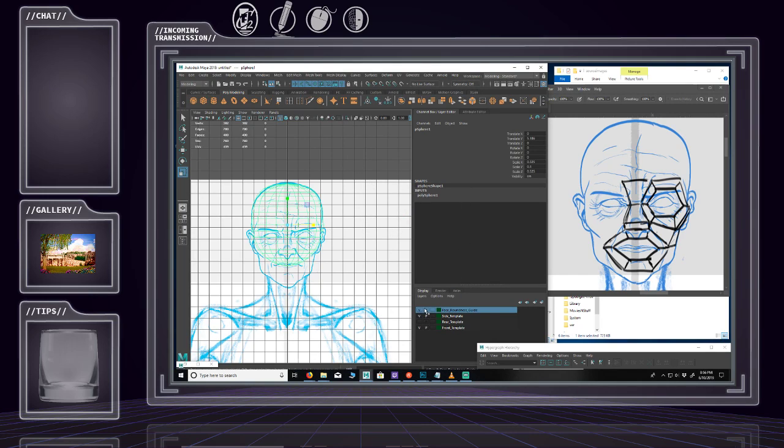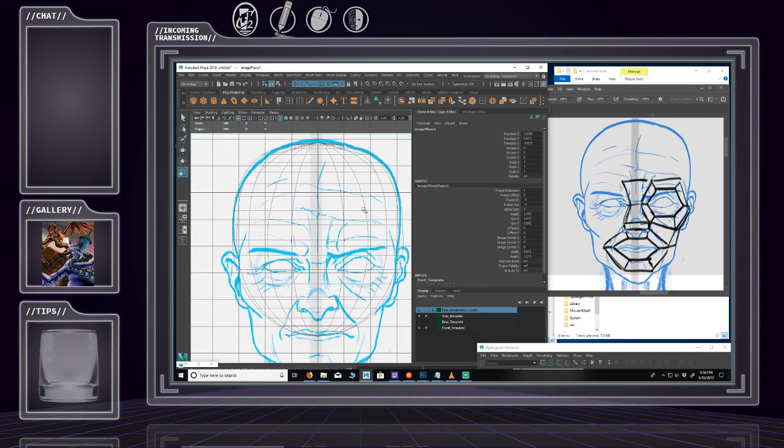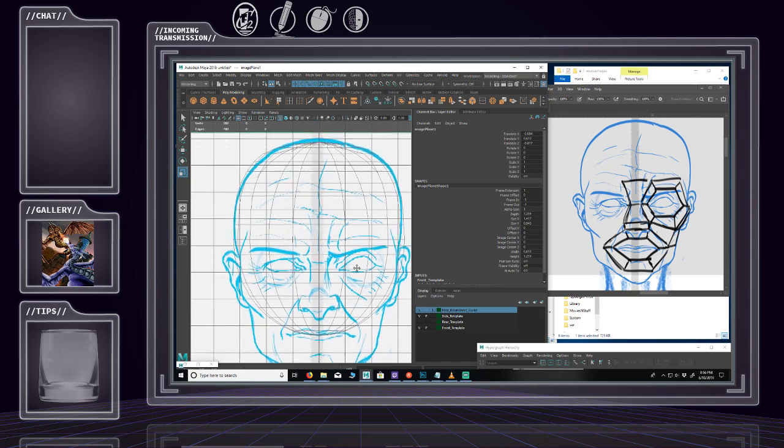Alright. And actually, let me just put that in template mode. There we go. Now I can't select it even if I wanted to, so it won't be in my way.